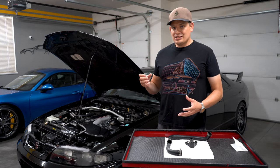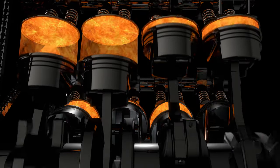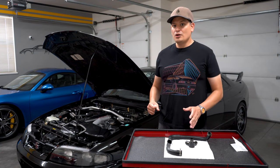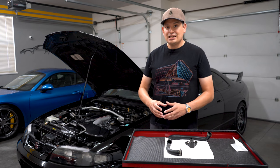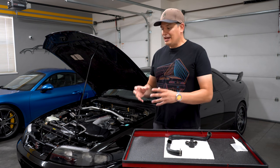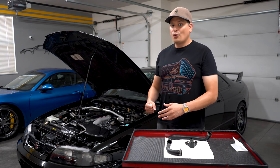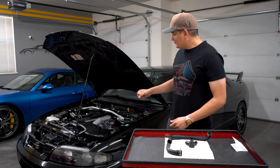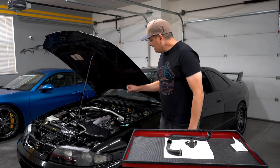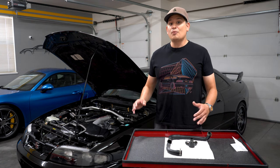When gas goes into a combustion chamber, it goes through a process — it either gets ignited or doesn't, or it detonates or doesn't. Sometimes there's too much fuel, too little fuel, but whenever gas goes through that process, it goes through a chemical change. Either there's a lot of hydrocarbons in there or not, and essentially that air will be inert, meaning it cannot be used for the re-combustion process, or it's full of contaminants. Some of that air, depending on what state it is, is going to get put back into the intake system and rerouted back into the combustion process, which isn't good for many reasons.